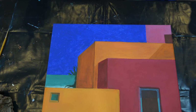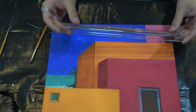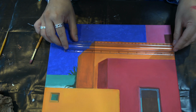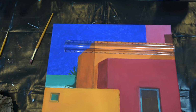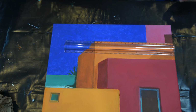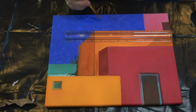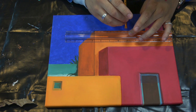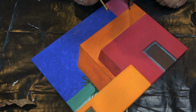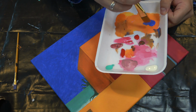So right now, let's go ahead and do the sky. So, with that being said, time for our trusty little ruler here. Gonna make sure it's lined up on the sides over here perfectly. And I'm gonna go in again with just navy blue. A little bit of that blue. And I'm gonna try to get some of the blue off here. Go in, just get a big old blob of that blue.